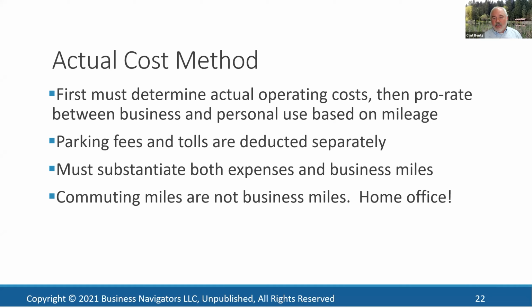So if you have a home office, even if you don't take the deduction, if you can substantiate that you have a home office, then those commuting miles, now you're going from one place of work to another. All the miles from the first place of business and all the miles you drive from there are considered business miles, not commuting miles. That's another reason to look at the home office, to pick up those miles you drive from home out to the tree farm as business miles. Otherwise, they're commuting.